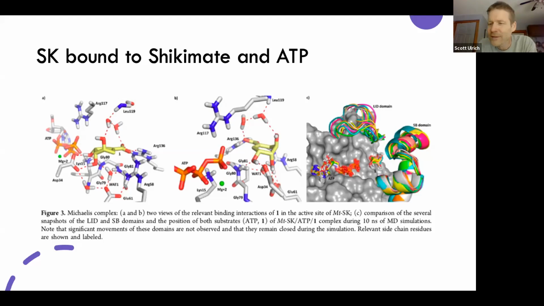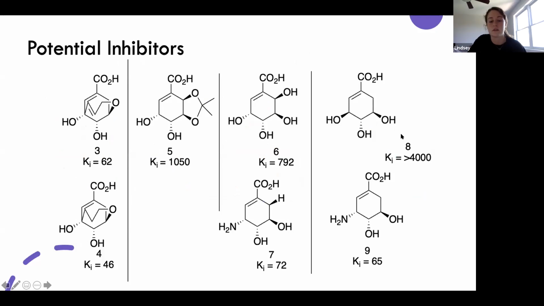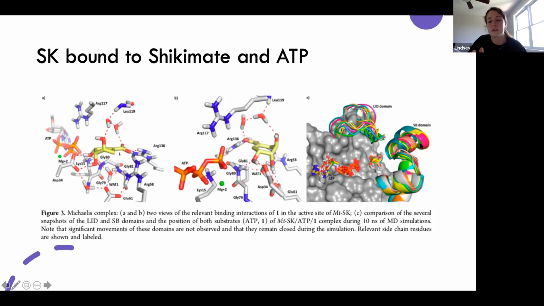Okay, that's all I wanted to say. Also, I forgot to talk about, you can see the SB domain and the lid domain, how they're all a little different. And you can't see very clearly, but I think that's the slight movement of the two domains and how they get that open and close configuration. You can just see all the different colors, and that's how it moves.